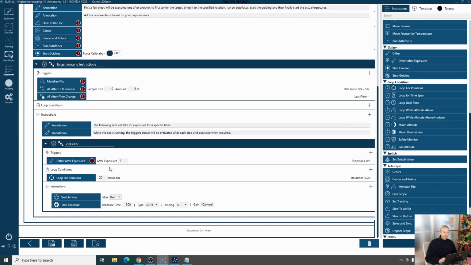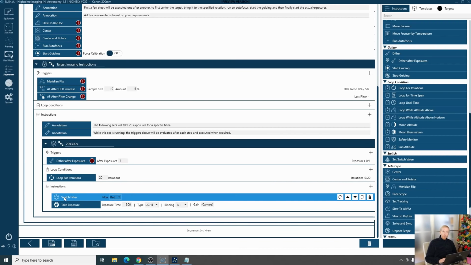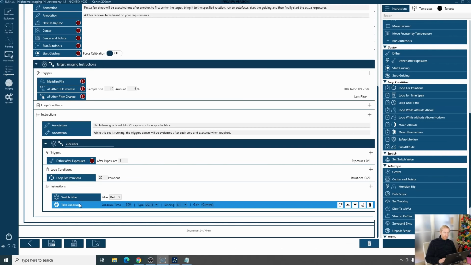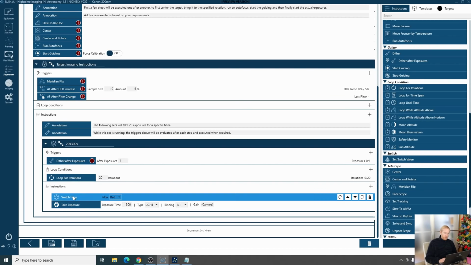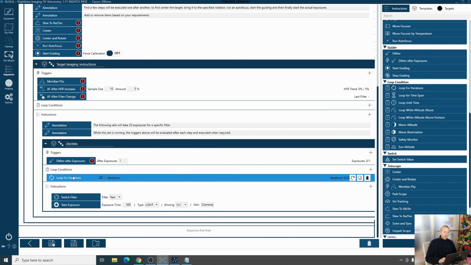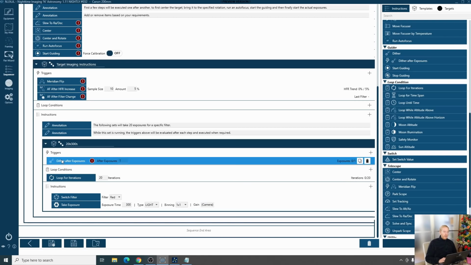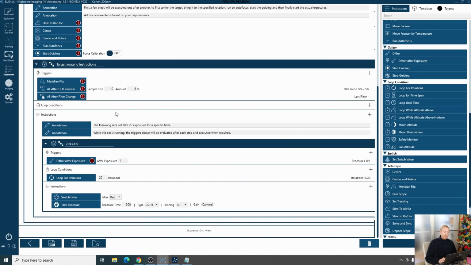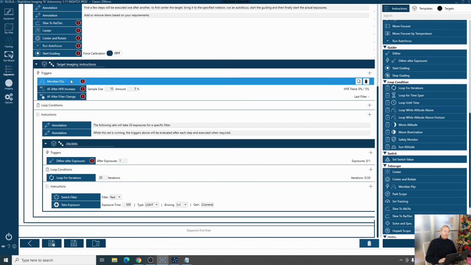And the way it is doing that is that, when I go from one instruction to the next, whether it's switch filter to take exposure or take exposure then to switch filter, we'll be checking the loop conditions for the current loop as well as the triggers for the current loop, but we'll also be looking at the loop conditions for the parent loops or the parent sets, if any, and we'll also check the triggers for the parent sets as well.